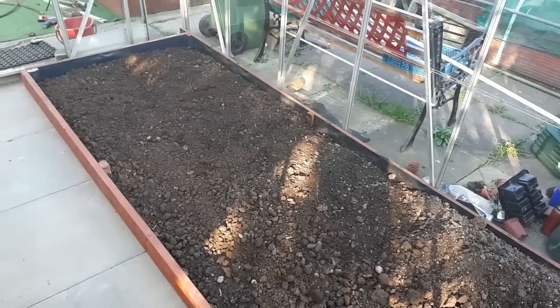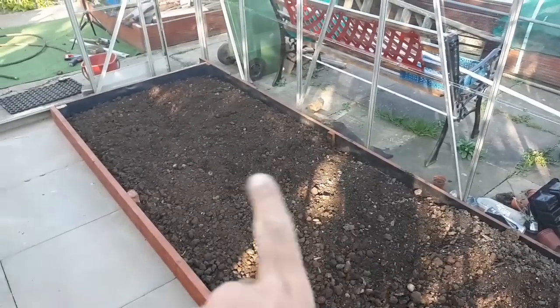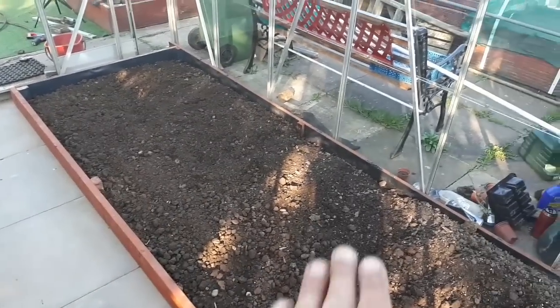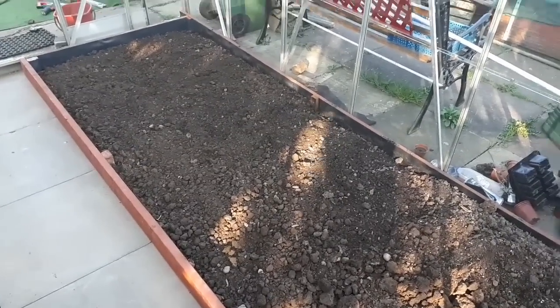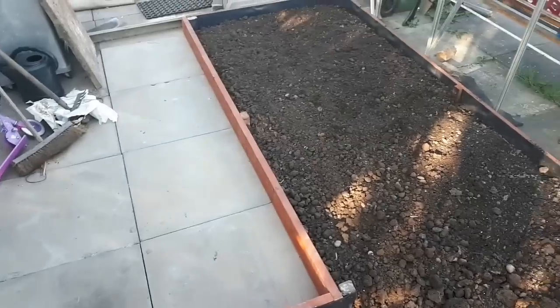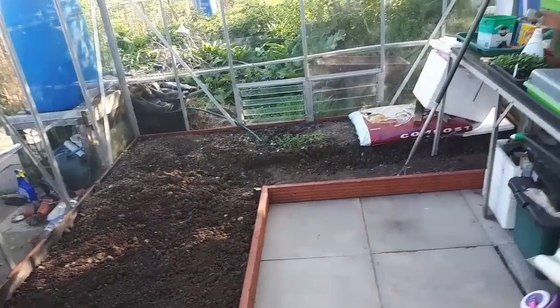So this is where I've got to now. You've seen me digging up this bed, digging over the part where the slabs were. I managed to get the frame in place and I've basically dug that over and then hoed it over. I'm also going to be running a mantis over it just to get it really fine, because it's been very compact under those slabs for many, many years. I totally forgot to start recording, so I do apologise — I'm a little bit further ahead, and I've also managed to bring that bed forward as well.